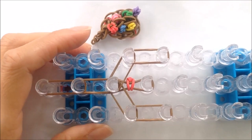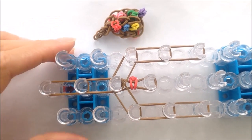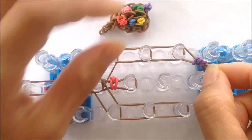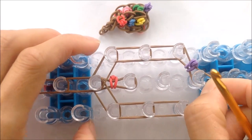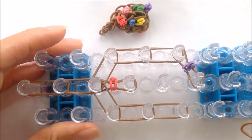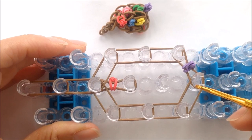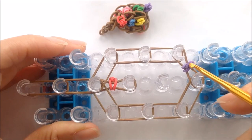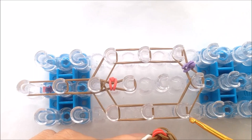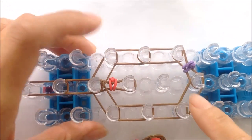Again, I already made one, so you'll have to pause the video to make the second one. So that's what your ear should look like at this point. Now I'm taking a single band with the purple knot, and I'm going to loop it from the side peg to the center peg diagonally like that. And we need a right side and a left side of our ear. For one ear, you're going to put it from the right to the center. And for the other ear, you're going to put it from the left to the center for our purple knot. So this one I made before — I put the purple knot on this band here, from the left side to the center peg. So that's what your ear should look like.